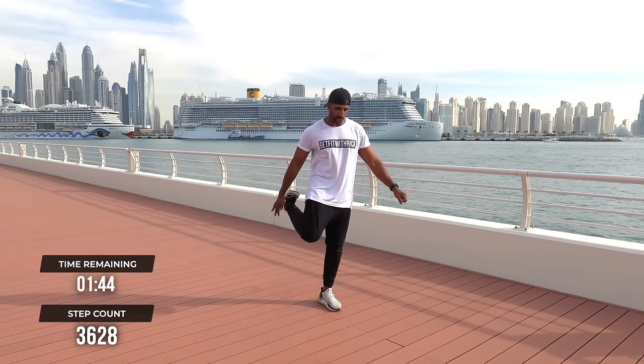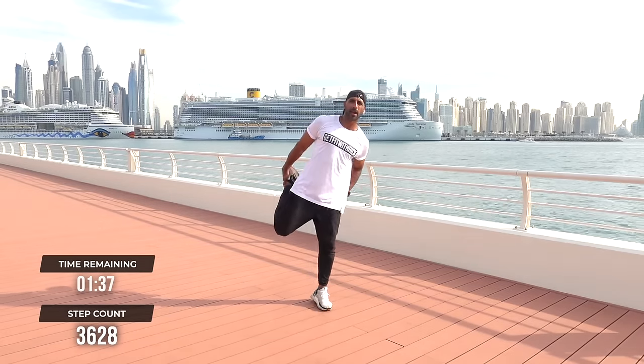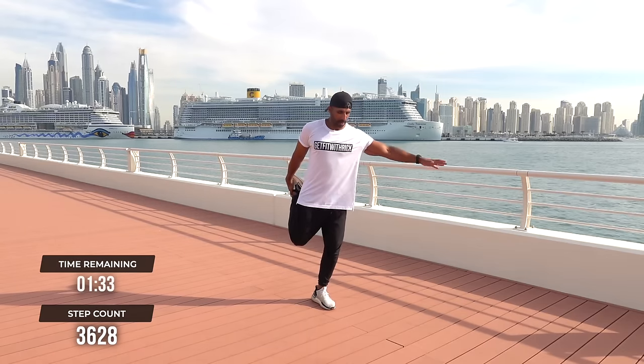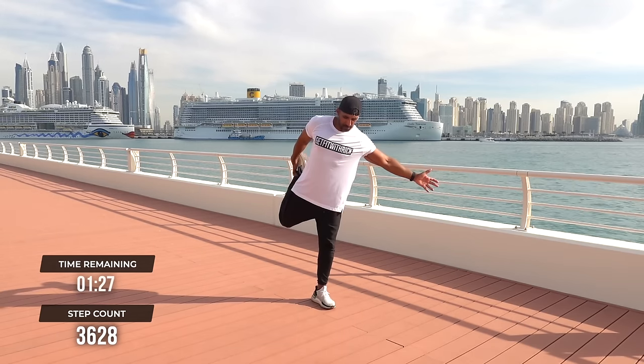Now if you want to use a chair, feel free. In this position, put a slight bend in your standing leg. Push your hips forward, pull your knee back, okay? Keep your chest up, hips forward, knee back, chest up. Good, now take your hand out to the side. That'd be your look, can't wait. Take a big breath in. Breathe out, squeeze that leg back, push your hip forward, and release.